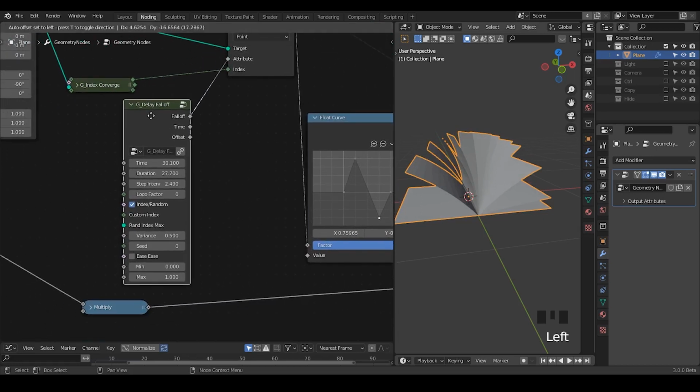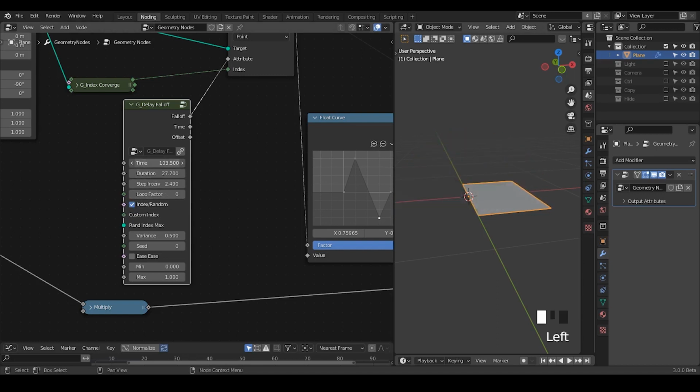One thing I want to mention is this loop. In other tutorials, you may see that this loop function is a Boolean, just like this index and random. I've changed that to integer for some reason, but it has still been used as a Boolean at some point. If there's a loop factor of 0, that means there's no looping, so if the animation finishes, it really finishes. There's no continuance. But if you take a loop factor of 1, that means right after a page finishes its animation, it will loop. That's why you basically never have flat pages at the moment, because once it reaches flat, it will loop.